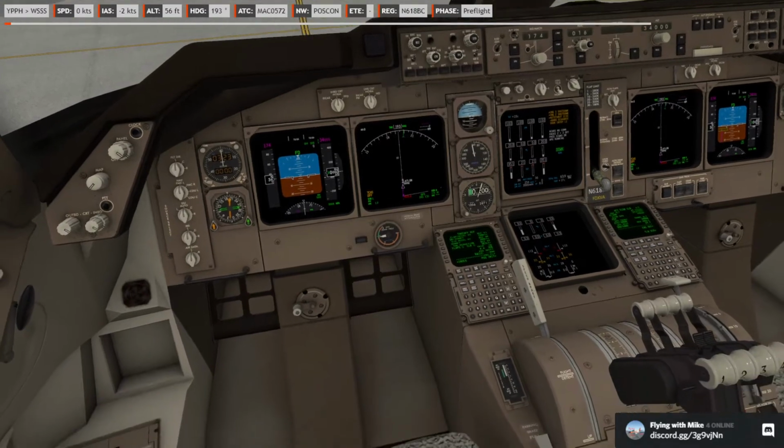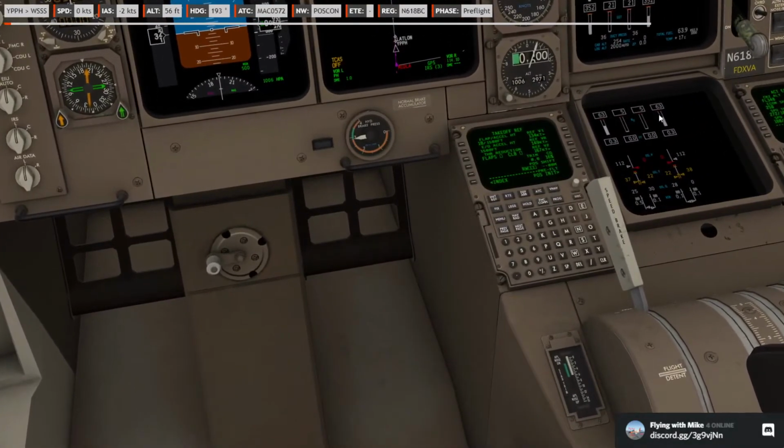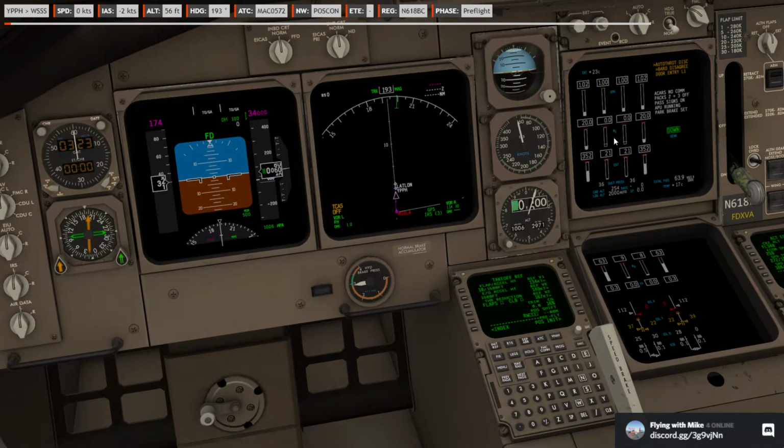Operation complete. Set parking brake. And parking brake set. Disconnecting tow. Stand by. Now we can turn 2 and 3. And now you can see the values starting to rise. See there? And you may not see N1 for a little bit. But they're growing. We may get oil pressure.